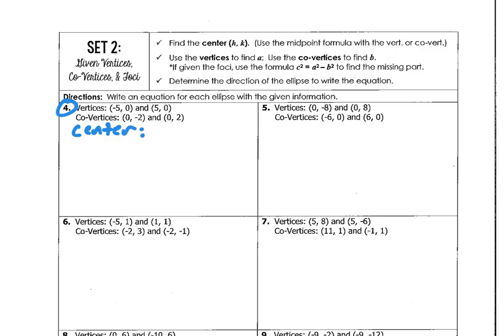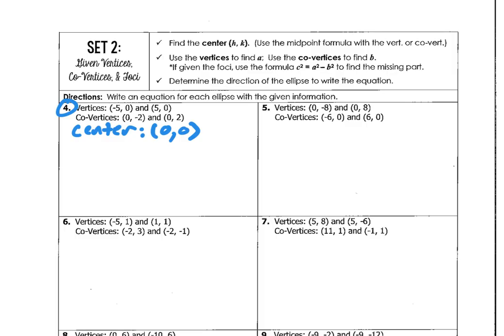You could do the midpoint formula, and I told you, you can, you don't necessarily always have to. If the center is somewhere other than 0, 0, you're probably going to want to do the midpoint formula. But here, if I did -5 plus 5 is 0, and 0 divided by 2 is still 0. And same thing for 0 and 0. 0 plus 0 divided by 2. So my center here is 0, 0. 0, 0 is halfway between -5, 0 and +5, 0. Okay, as I do this here, my vertices are moving 5 units either way.